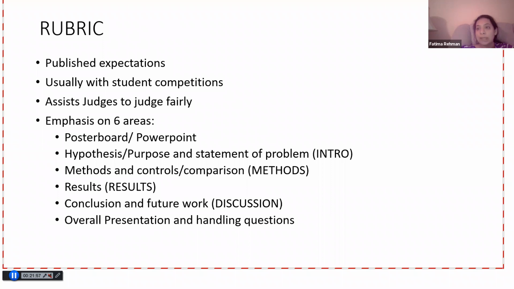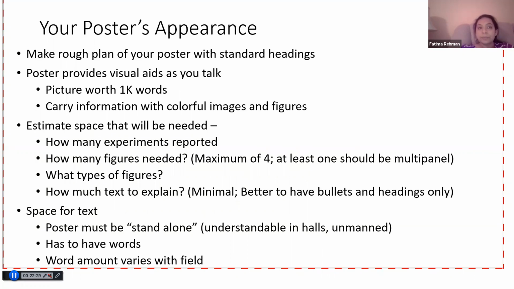The fourth would be your results, and then the final would be your conclusion and future work section. I will also grade you on your overall presentation and your handling of the questions that we ask you at the end of your presentation. We will have the 2 partner groups present back to back, and then we will ask questions together for those 2 groups. That's how it will work.